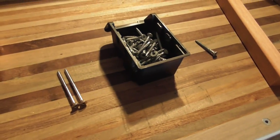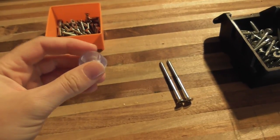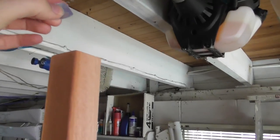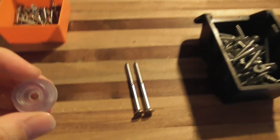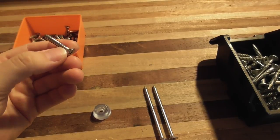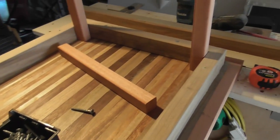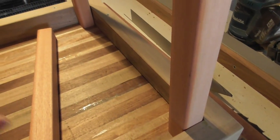And on the bottom of the legs, before I start, I'm going to put some of these rubbery type feet on. So they will go on here, so that it doesn't scratch my deck. And I'll just screw them on with some stainless. These are 30mm long, 10 gauge screws. So yeah, I'll probably end up gluing these, but I'll screw them first just to make sure I can get everything square and straight.